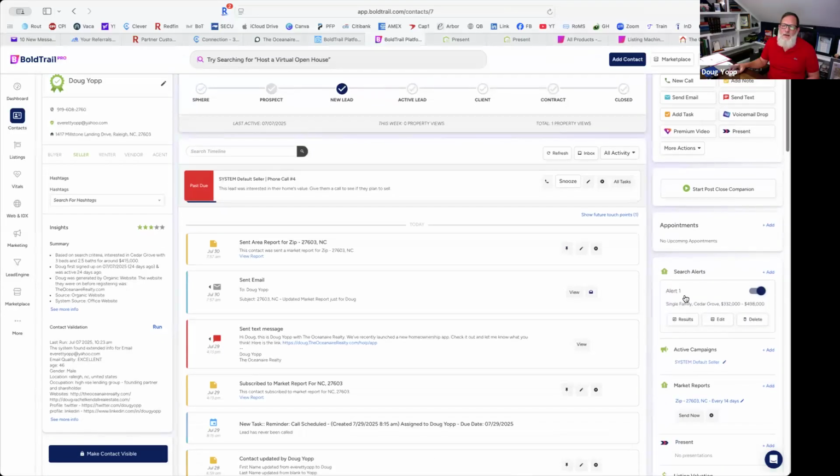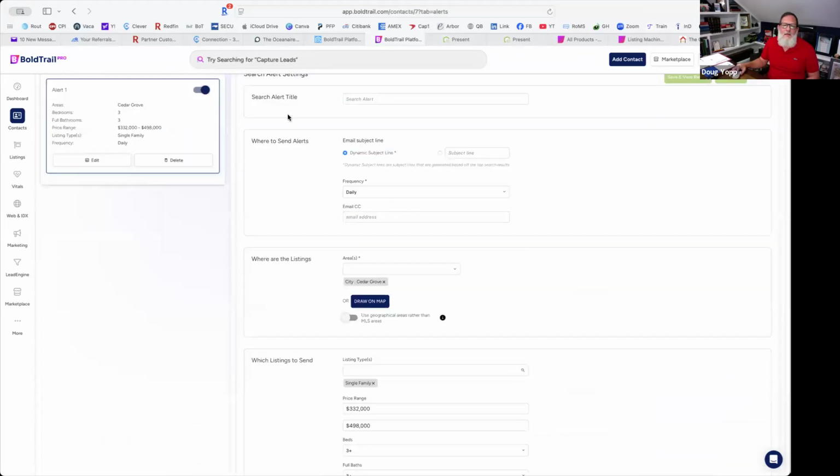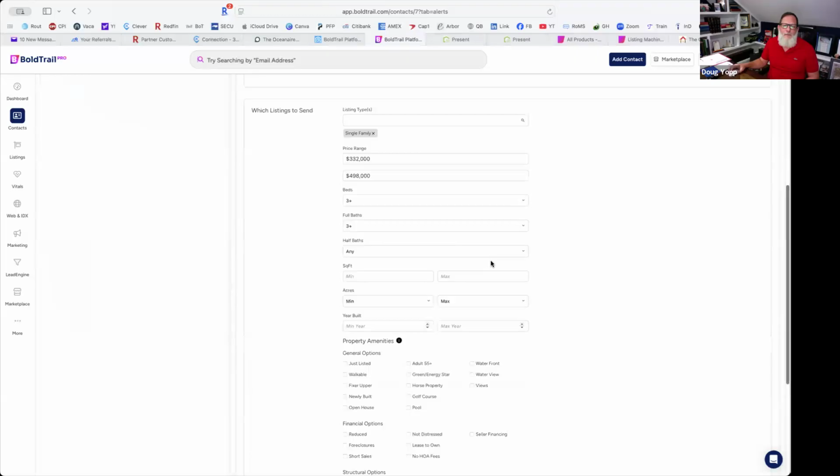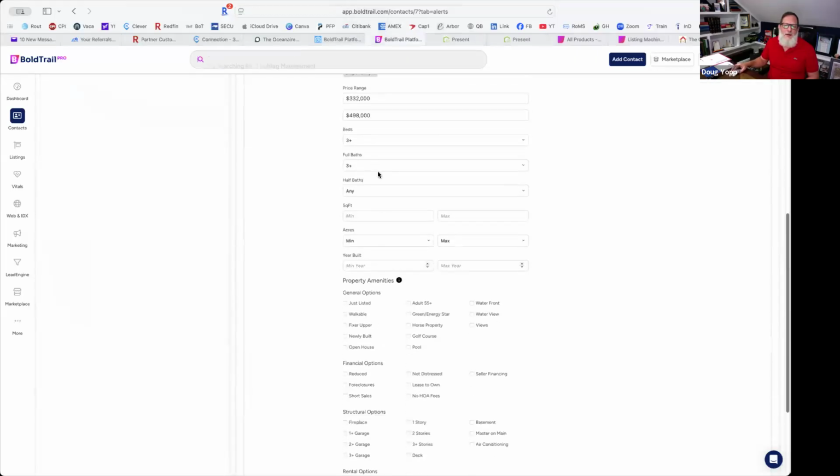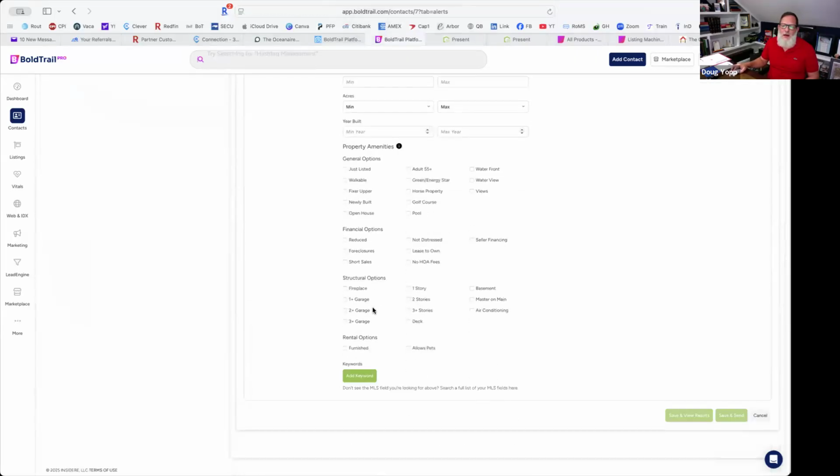And then you'll see you've got the search alerts here, which you can go in and edit the title. You can edit the subject line and the frequency. You can CC people for your hot leads. Make sure that's you, so you're getting those alerts. So you can text them and say, hey, did you see 123 Main Street? It just hit the market. That's exactly what we've been looking for. Let's go see it. And then, of course, you can go through and there's a bunch of boxes you can check.